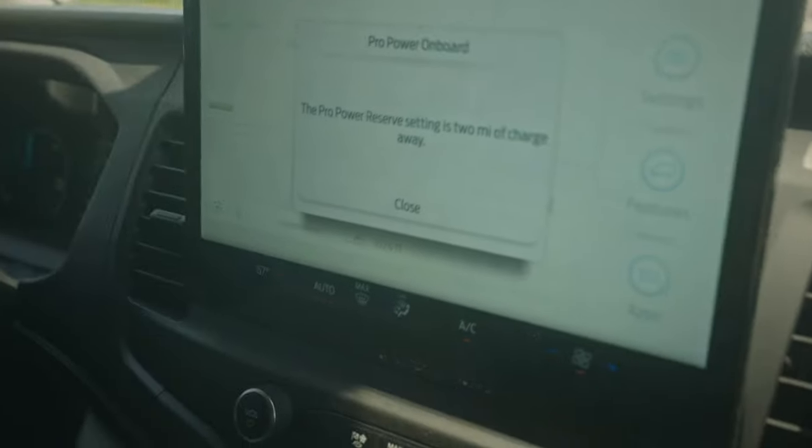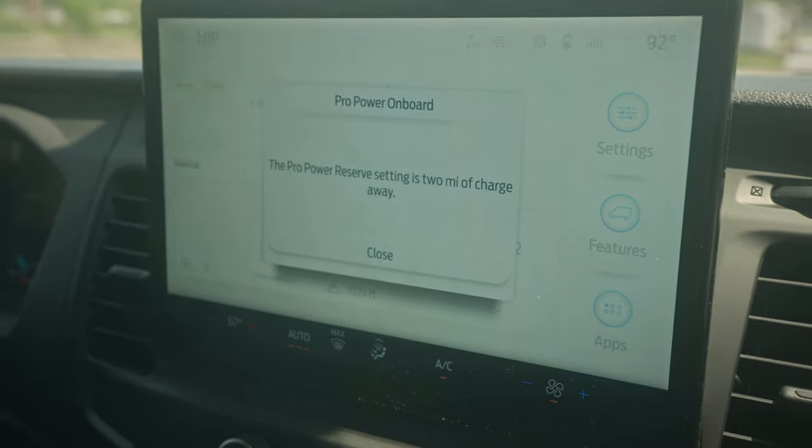On to our next stop after that amazing Plowboys lunch. We're at our plumbing supply house where we grab a lot of our plumbing material. As we work down through the range, we showcased this on the last video, this particular Transit has the Pro Power Onboard system. It is two receptacles in the back of the van with a 20 amp breaker going to them, and it allows you to run power tools and everything else off of those receptacles.